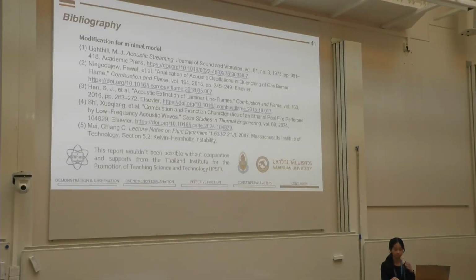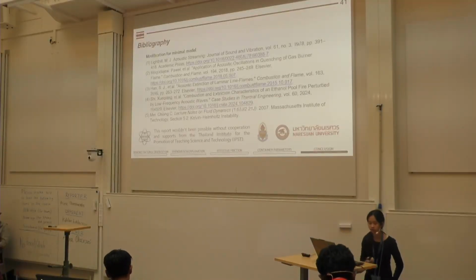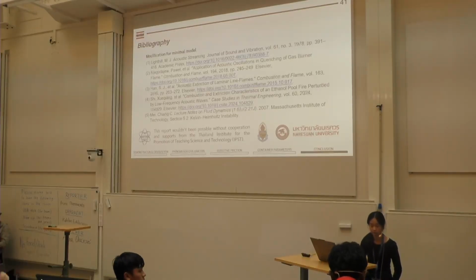Thank you, reporter, for the insightful report. Firstly, could I ask how long your extinguishing time is? Could you give some values? How long did it take for the flame to extinguish? For lengthened extinguishment or instant extinguishment? Both. Lengthened extinguishment usually takes around 0.2 seconds. How about instant? Instant is less than 0.2 seconds.